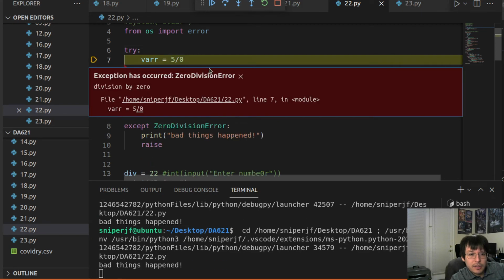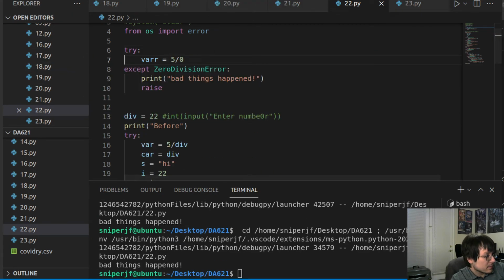Did I not put that? Why is it not raising? It should be printing this as well.